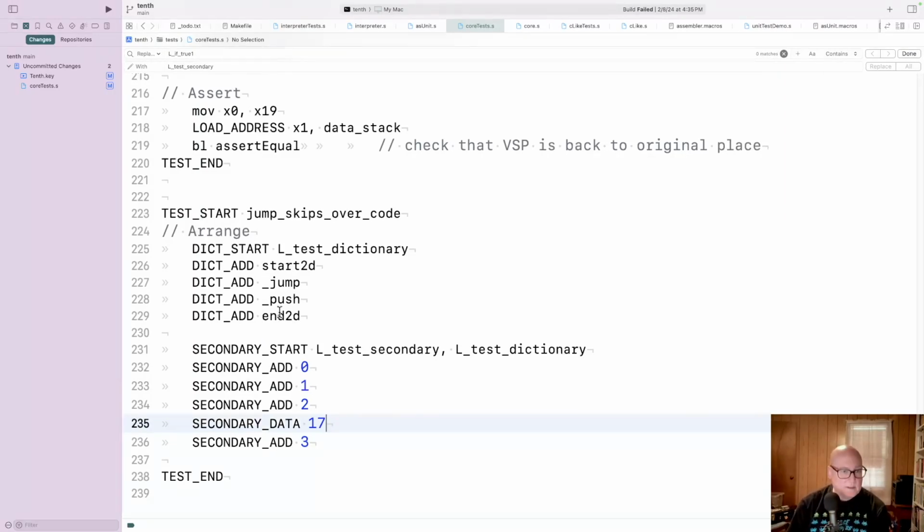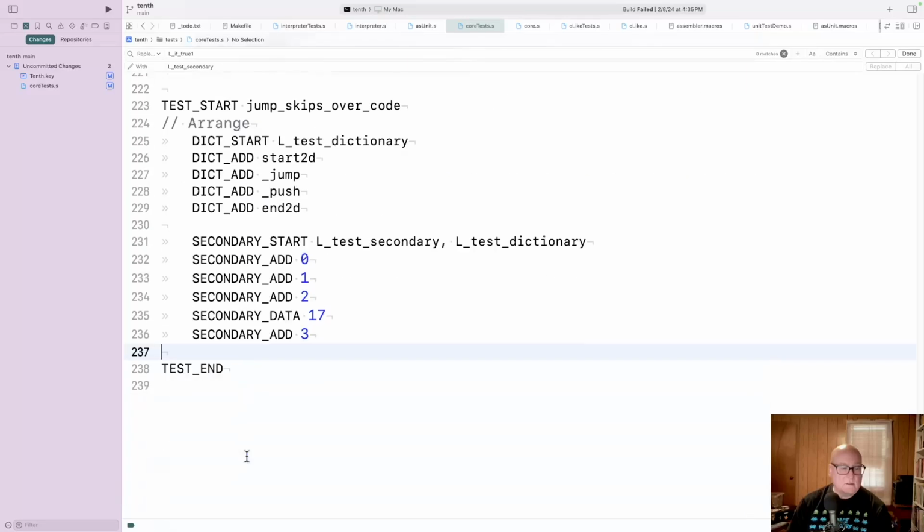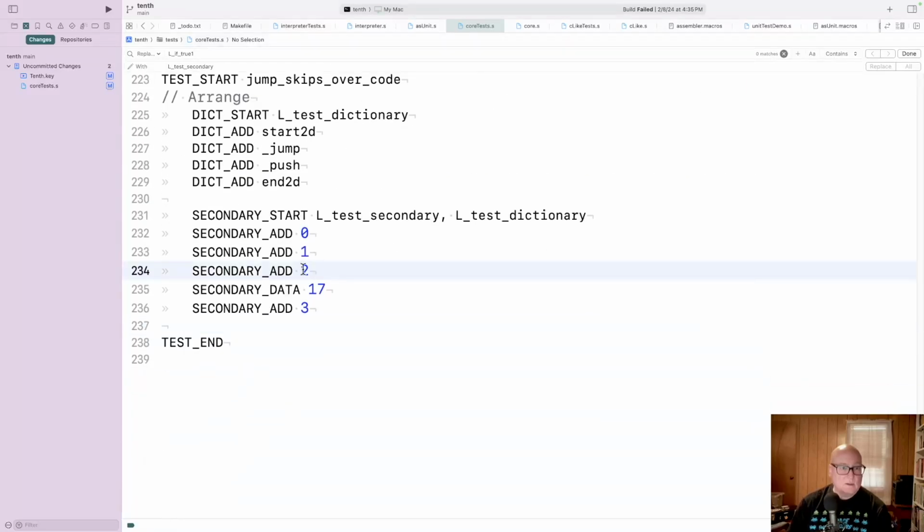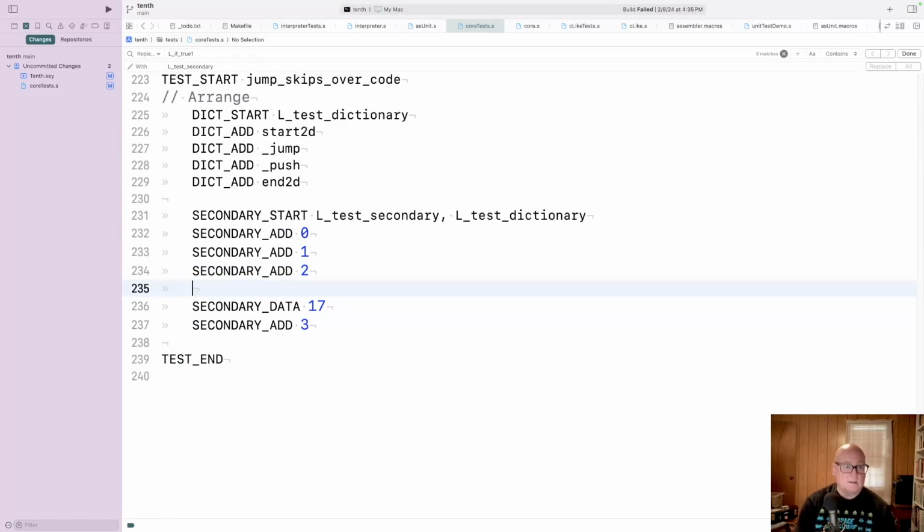And then 3. I'm going to give these things numbers as well. All right. So we've done that, but jump needs an address. So we're going to skip him for a moment.